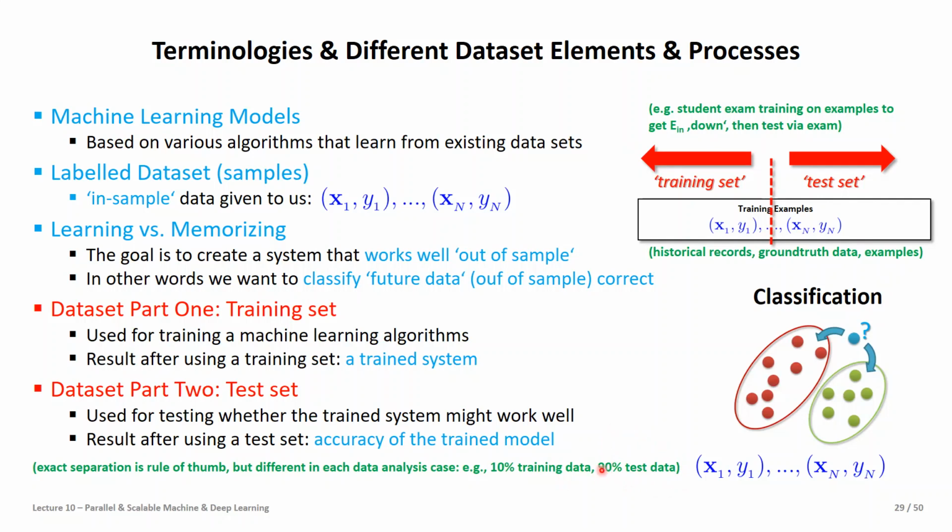However, there's something in statistical learning theory: you need a certain number of samples for a given model to really work well. We call this the model capacity. If it's a very complicated model, you need more data to train it. So 10% might not be enough, and you have to increase it to 20% or 30%. Nobody really tells you these numbers. It's usually an application domain problem, based on experience in different application domains, in order to differentiate this or that data set.